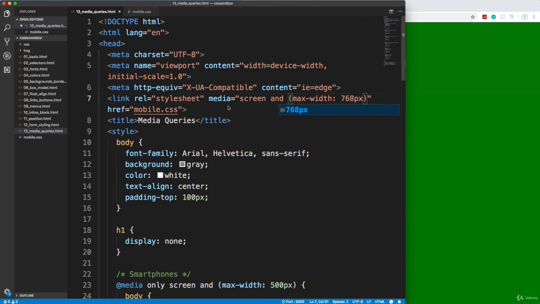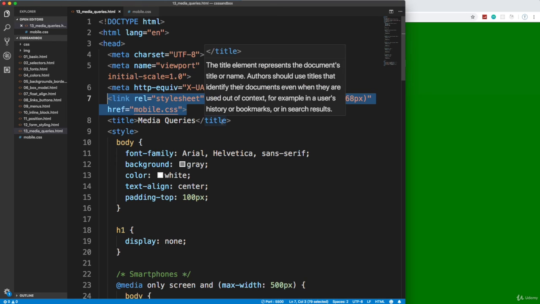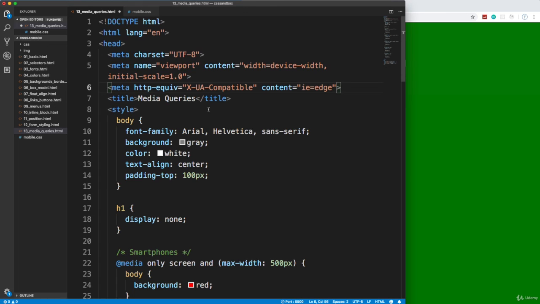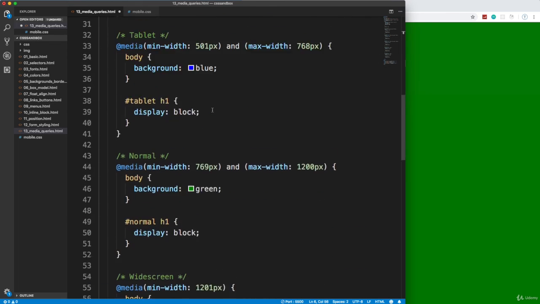Now what this is going to do is it's only going to load this style sheet if the screen is 768 or less, so basically a tablet or less. Otherwise it's not going to load. Now you always want to have this after your main style sheet. In fact, this isn't even going to do what I want because our style, it's down here, so I'm going to move this below our style tags.